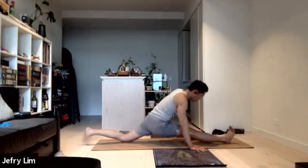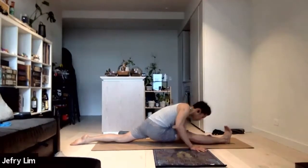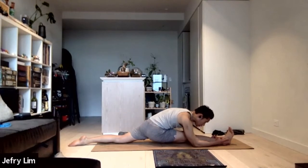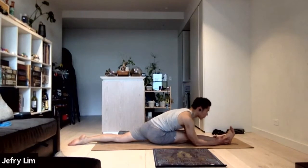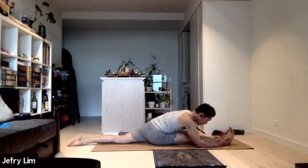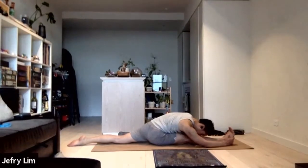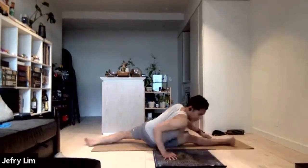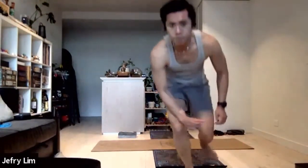In your splits, we're gonna hold here. Soften to our breath. Push your left hip forward. So notice if your left hip is opening too much, I want you to try to square your hip forward first. Okay? And as you exhale, now you slowly soften. Use the block if you need to. Nice. That's beautiful, Nicola.